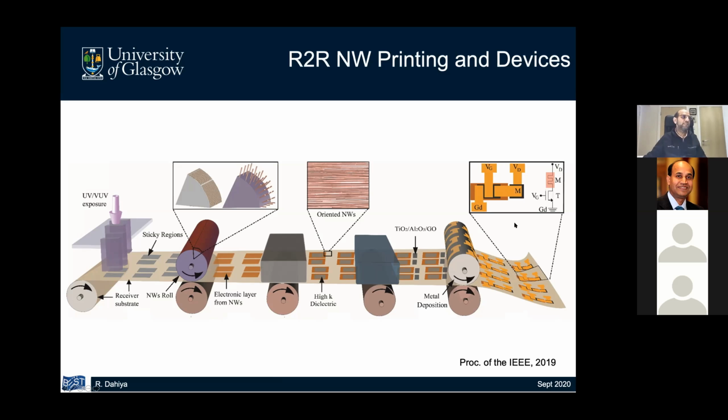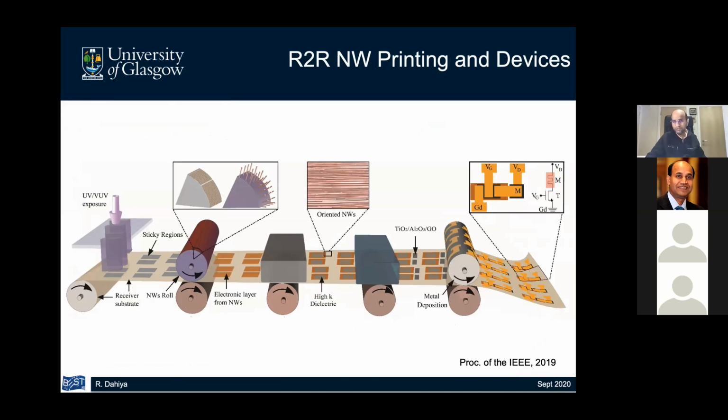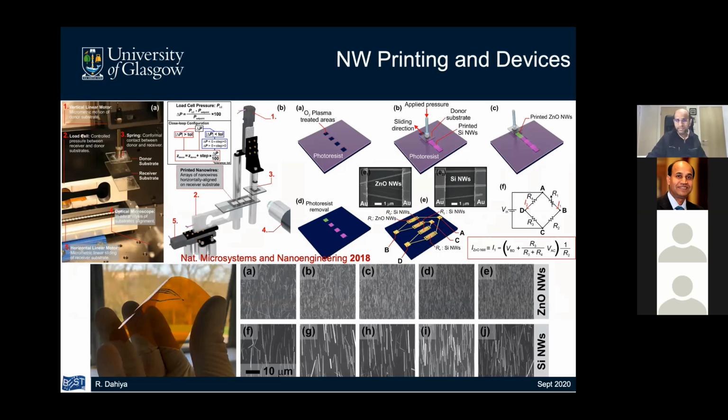So I started with tactile sensing in robotics, and now I'm going more into technology, but I'll come back to the application part again. This is just to tell you that the development of technology, particularly for the long term that I mentioned, is quite a complex process. It really starts at nanoscale, and you have to print and bring it to the full system that will have distributed sensors, distributed energy, distributed computing, etc.